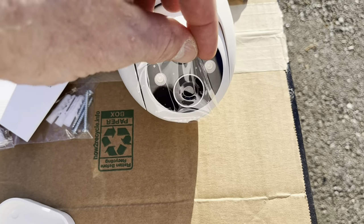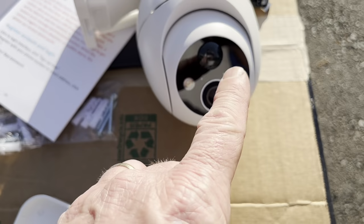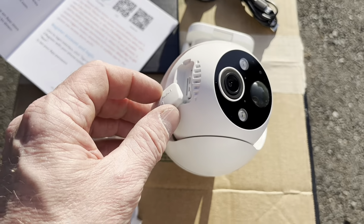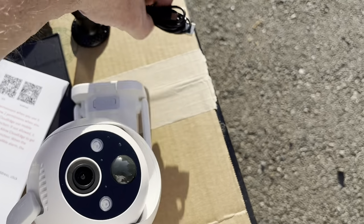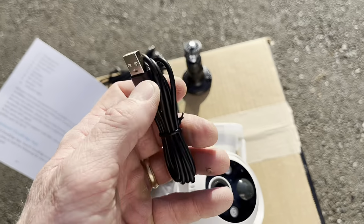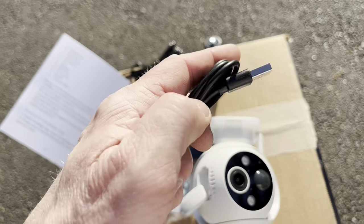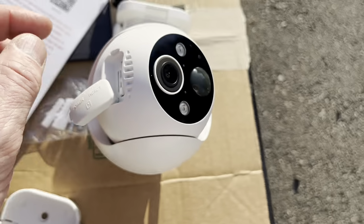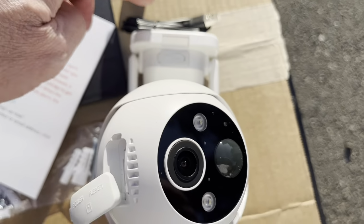First, we'll go ahead and remove this protective cover. Try not to touch any of that there. If you don't have any battery in there, this USB just plugs right into the wall, and then this part is gonna plug right down here. That's where the USB goes.